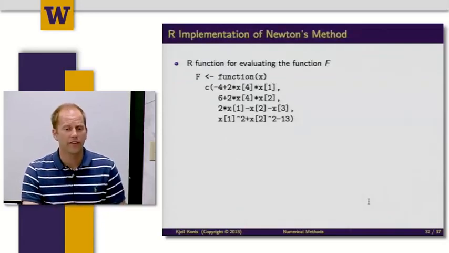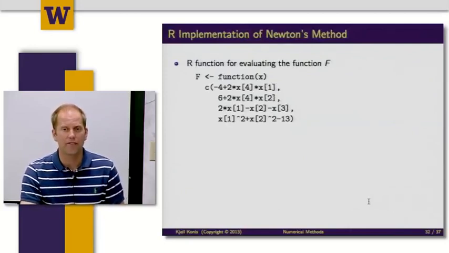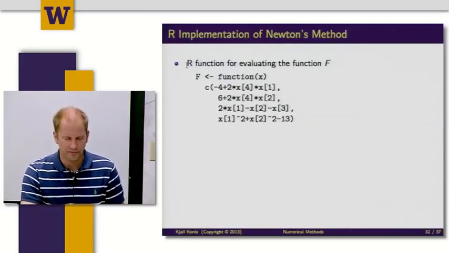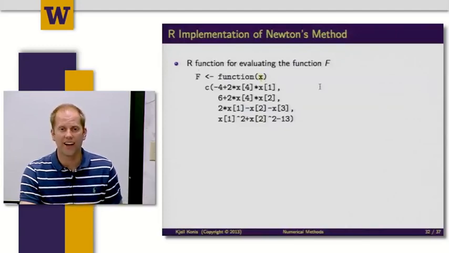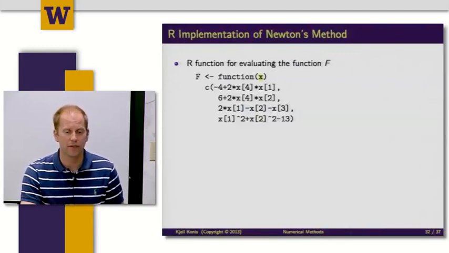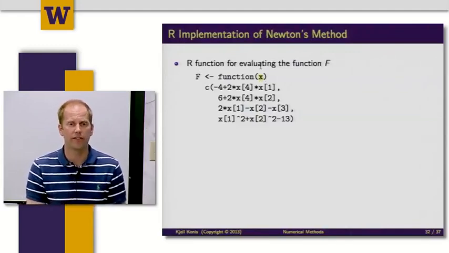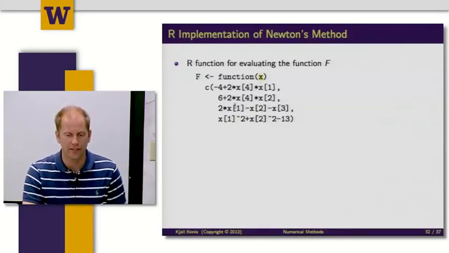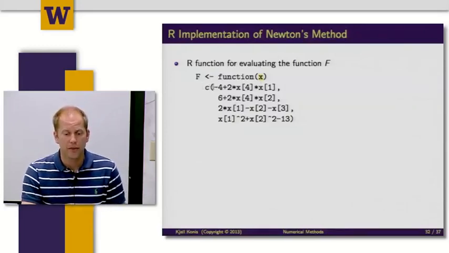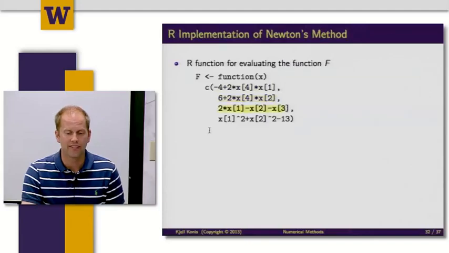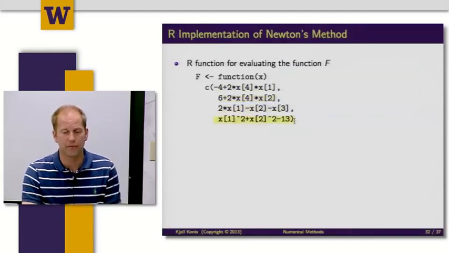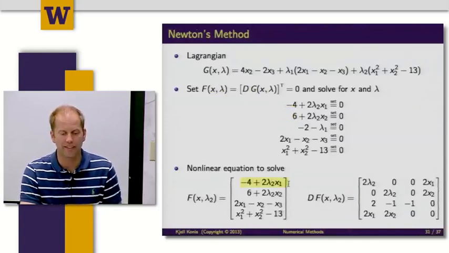And if I want to use Newton's method for this, I'm going to need some R functions for evaluating these. So here, instead of writing out x as x1, x2, x3, and lambda 2, I've just decided to call all 4 of those things one vector-valued argument x. And all I'm going to do is make this function f. It's just going to return a vector of length 4 that has the 4 pieces in it from the previous slide. If you want to compare on your own time, I've just rewritten this vector-valued function in R.